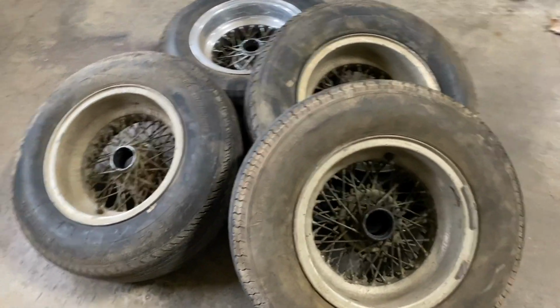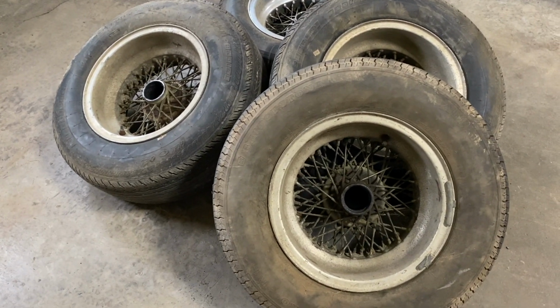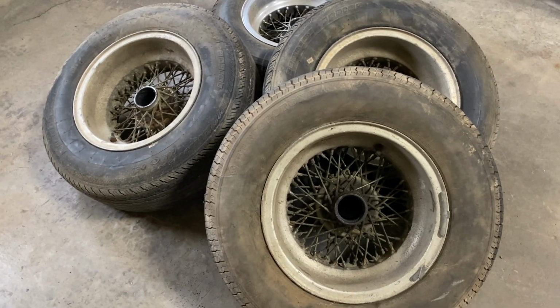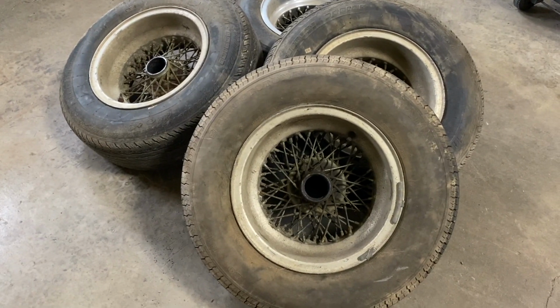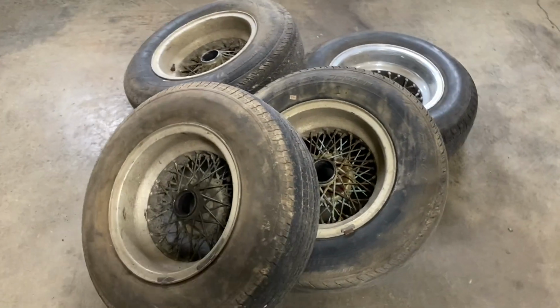If you send it to another place that just wire wheels or restores wire wheels, they might not have the stamps or know what the numbers that go on it. So then all of a sudden you get them back, they look all shiny, but the stamping is wrong. So you've got to know what is right, and send it to the right place to get it all done. But that's the job today.